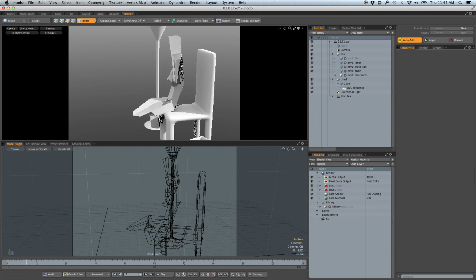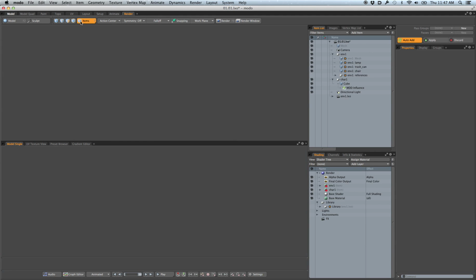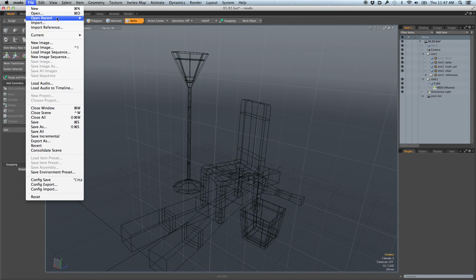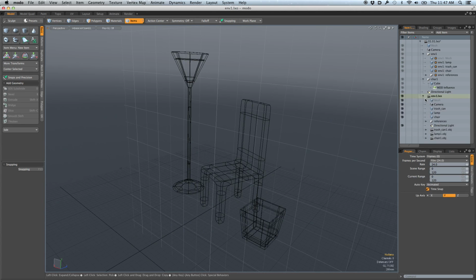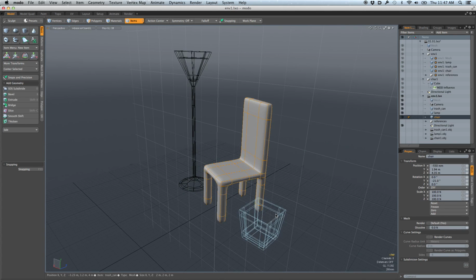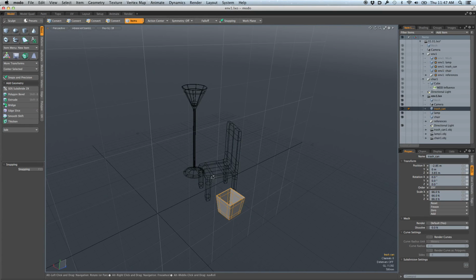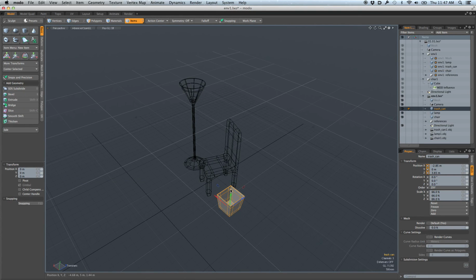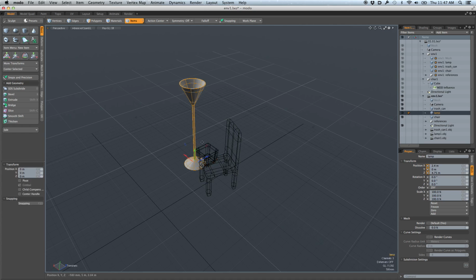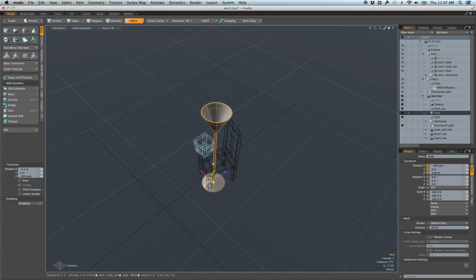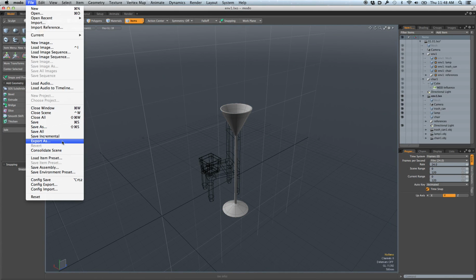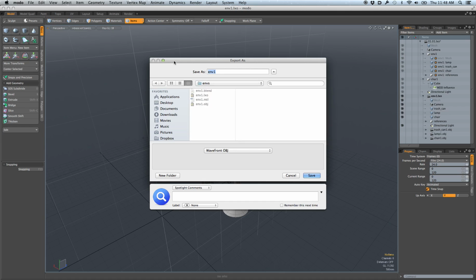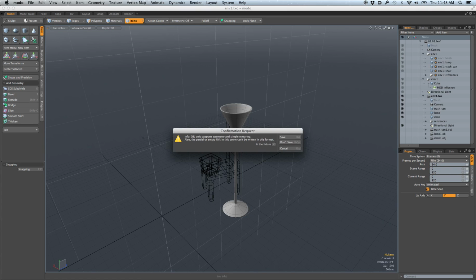Now, what if the scene decides to change? It's pretty simple. We can go back into the environment scene. No, I don't want to revert it. It's right here. Say I wanted to swap the lamp and the trash can or something. Hit W to move this. I'm going to pull this over here, and I'm going to hit W and pull this over here. Spacebar, drop the tool, save. I'm going to export as Wavefront OBJ, environment 1. Yes, I realize the file already exists.